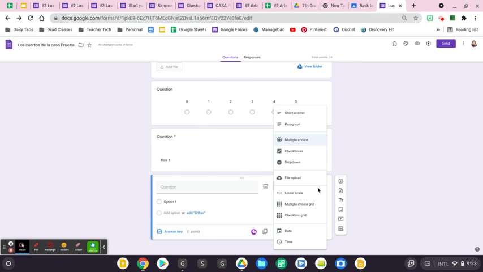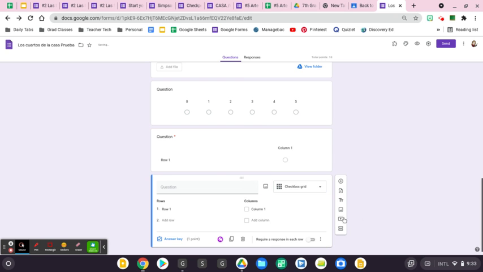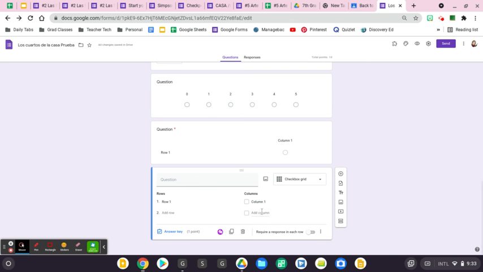We can have a checkbox grid. So this can also look like something where instead of a multiple choice, you can have a checkbox. So I can have something where if I did a listening activity, again, I can only think of Spanish right now. If you had a listening activity and you had to check off what the people ordered for breakfast.